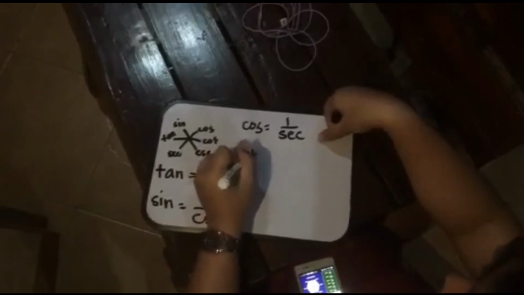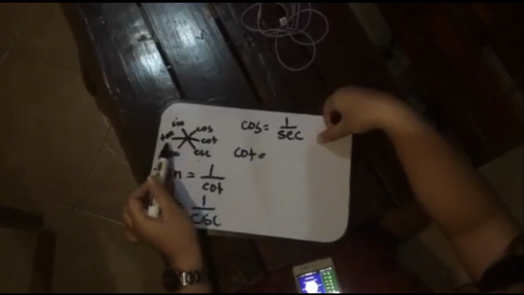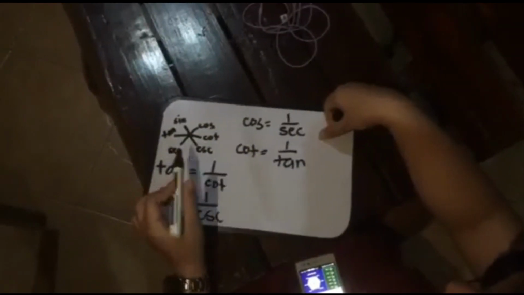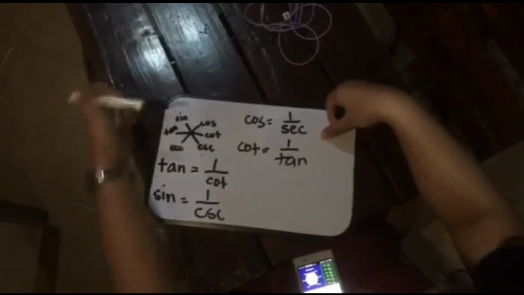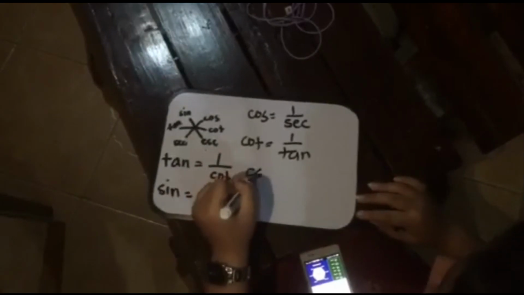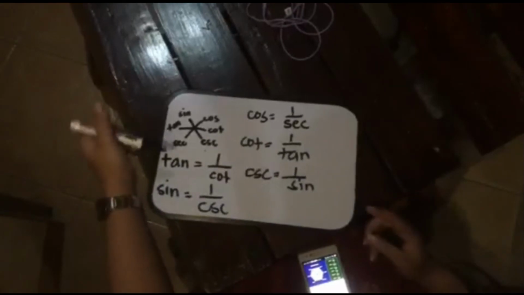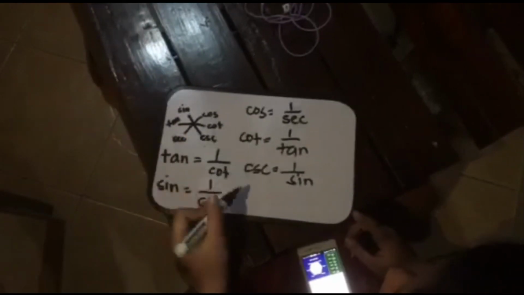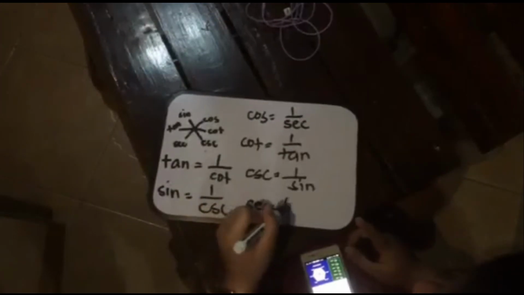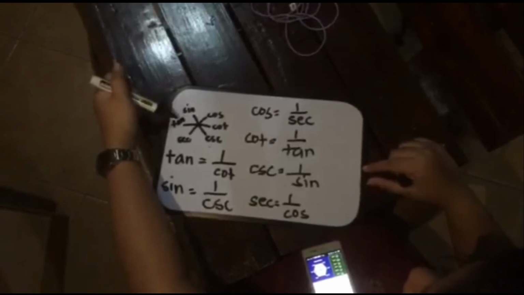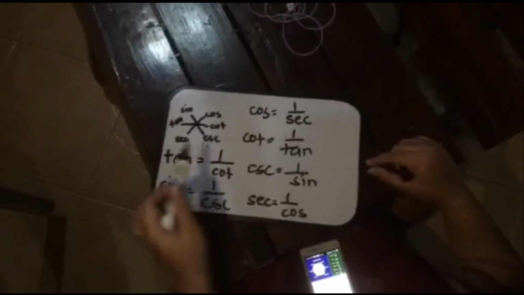So, ayan. And then, next is cotangent. Cotangent, ganun din yung gagawin. Yung katapat ng cotangent ay tangent. So, 1 over tangent. Next naman ay cosecant. Ang cosecant ay katapat niya ay sine. Yung eto, gagawin na natin vice versa. So, ang gagawin, cosecant is equals to 1 over sine. And then, for secant, secant ay katapat niya ay cosine. So, secant is equals to 1 over cosine. And lastly, for tangent, ang katapat ng tangent ay cotangent. Ito na pala yung una.